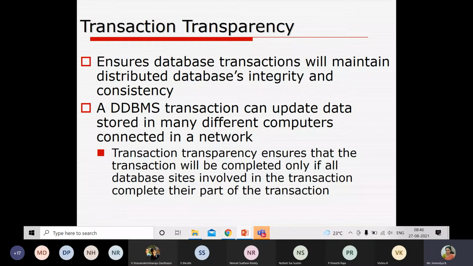Now that transaction will complete only if the E1 part gets completed, the E2 part gets completed, and the E3 part gets completed. E1, E2, E3 are located in different locations. So there can be a transaction processing unit which sends this query saying that I want to execute this transaction. And you will have three different places, databases, and three different data processing units attached to them.